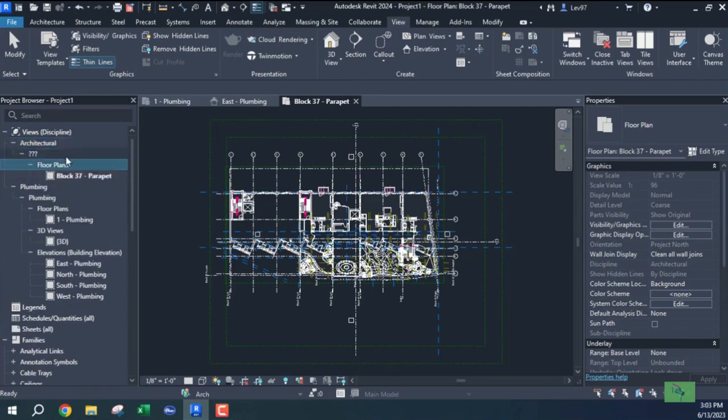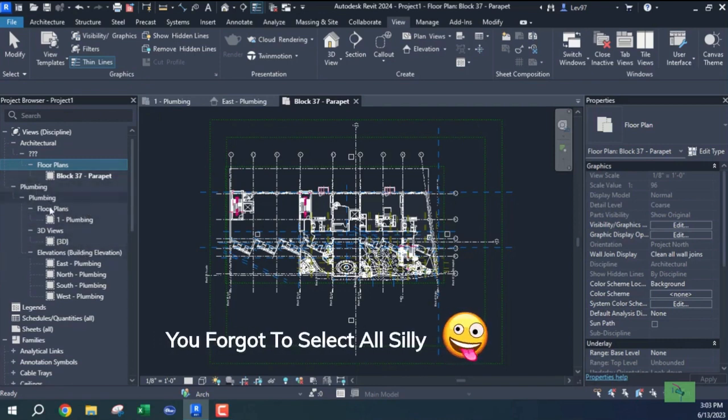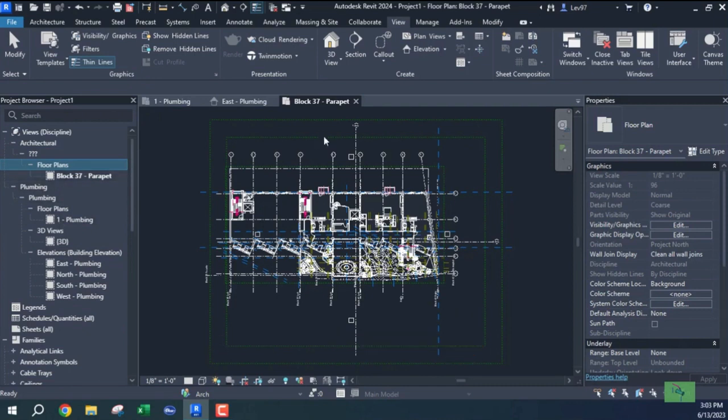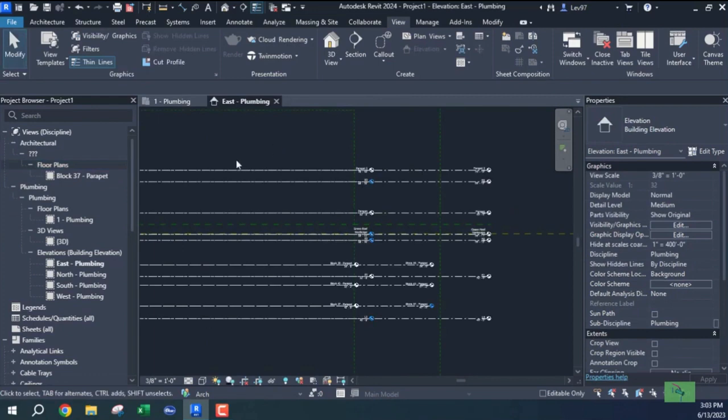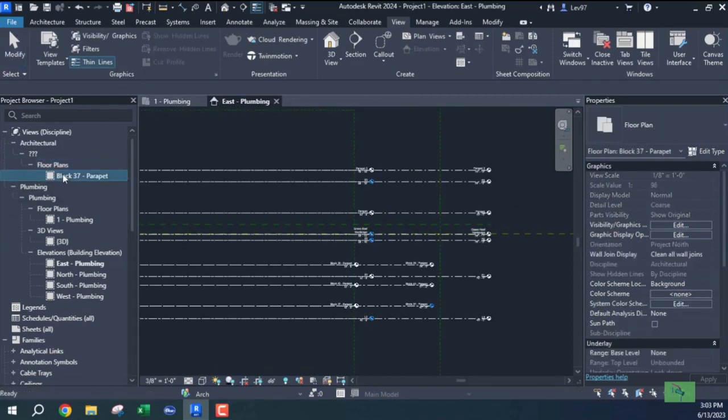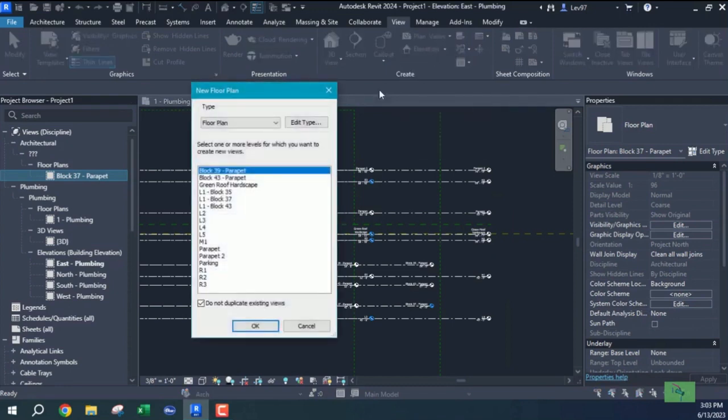So these are my floor plans. Wait, what happened? What happened? Something happened. What happened? Plan view, floor plan. Oh, I see what happened.